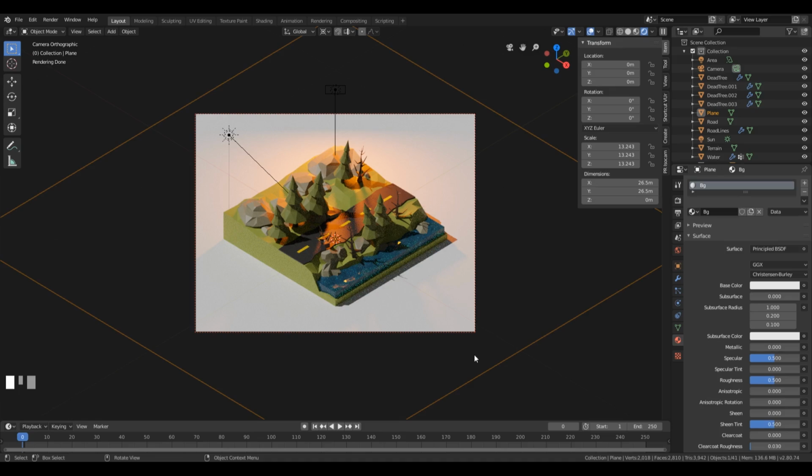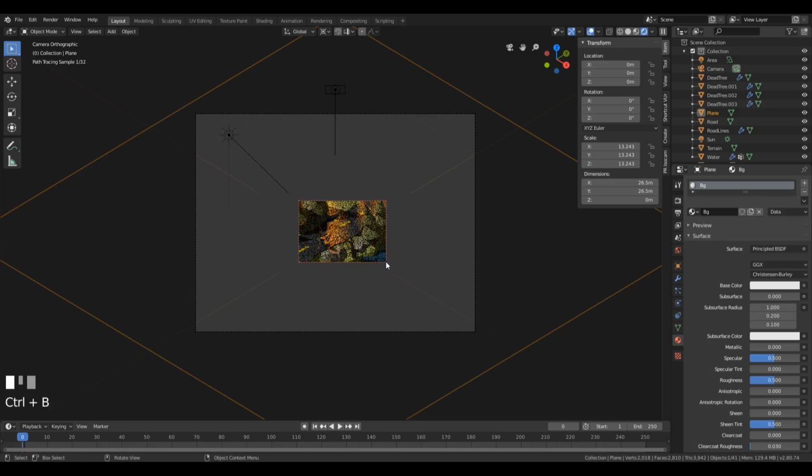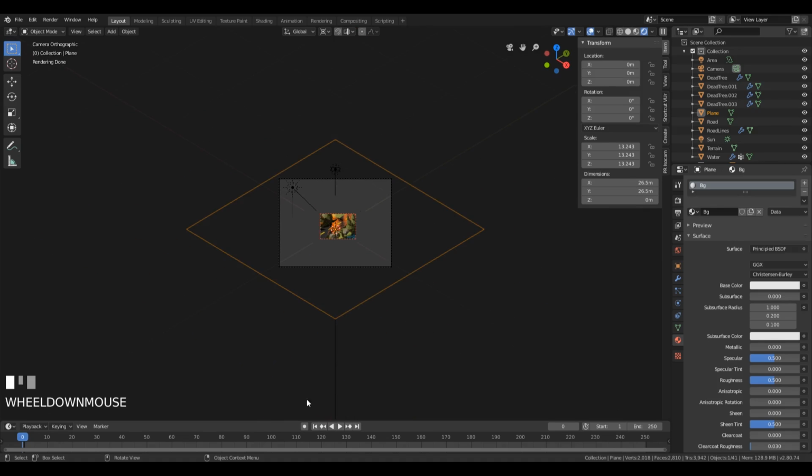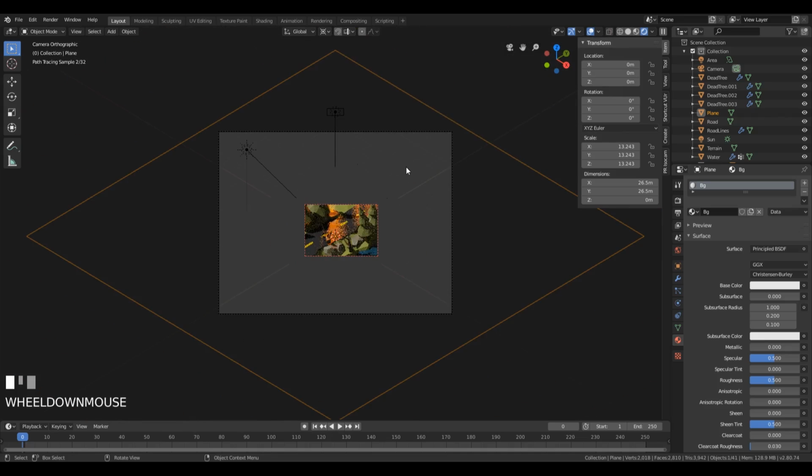And now Cycles renders only this preview, and this can be used to really preview only partial images. So if you press Ctrl B again and select only part of the scene, you can see the preview there, and you don't have to render all the things around. So really useful.